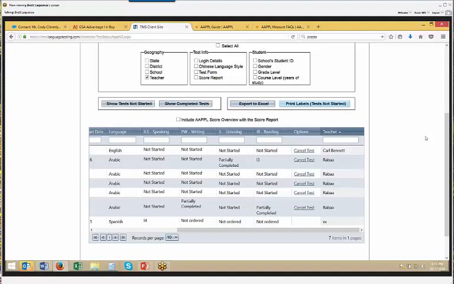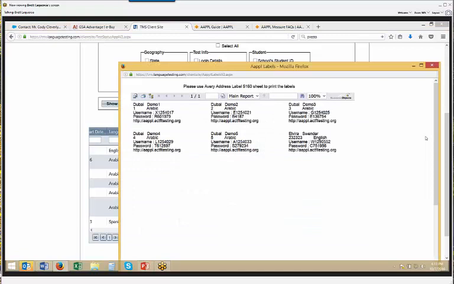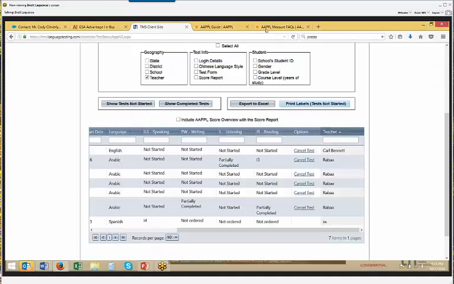The writing component of the test. How do you do that? What do you have to do? Well, whatever your teachers are using, whatever the schools are using to teach students to type in the language, Apple is designed to use that. So there's nothing special needed there. They just have to activate whatever they're already using to have the students type in the language.